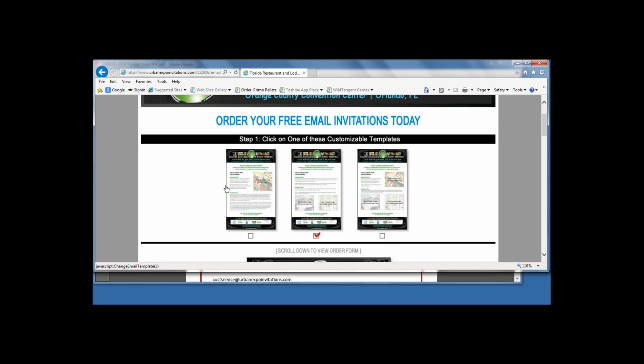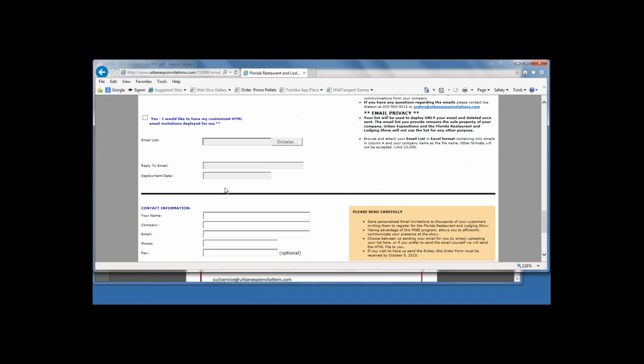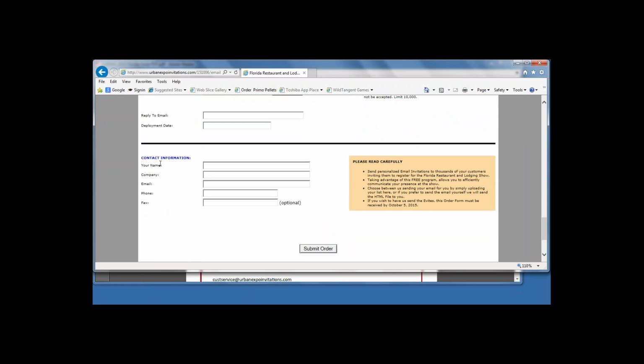Okay, we're going to go back over to the ordering page. And I just want to go down here. We left off right here if we were going to send it out for you, where you would put in the reply email, the deployment date or dates, and then down below right here is contact information, and that would be your company, your name would go right here, your company name, your email address, and your phone number.